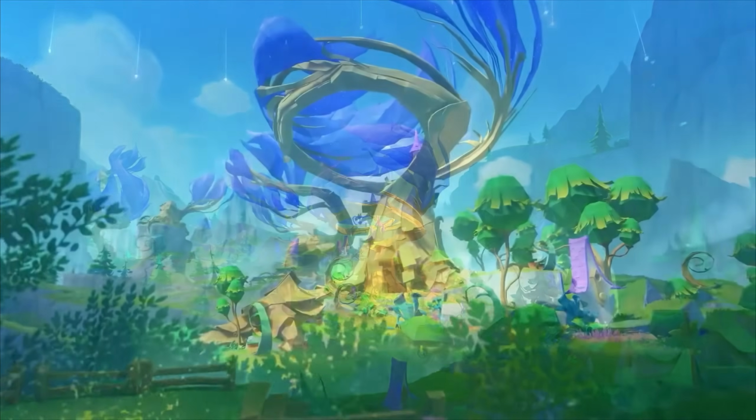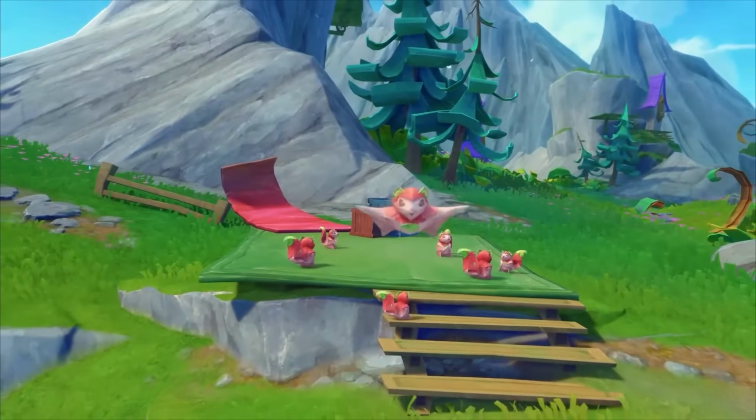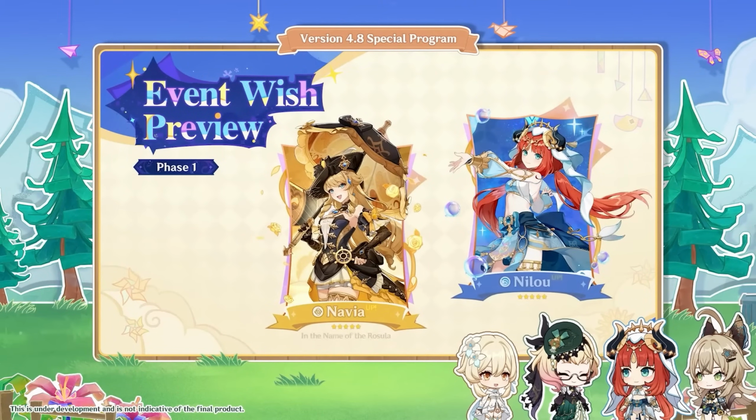Alright, my super fam, the patch 4.8 live stream has just ended and there are a lot of interesting things coming in 4.8. We're going to be having a new Summer Island once again, a new outfit, but most importantly, a new character as well as reruns. And this time around, alongside Emilie, we're going to be having Navia, Nilou, as well as Yelan.